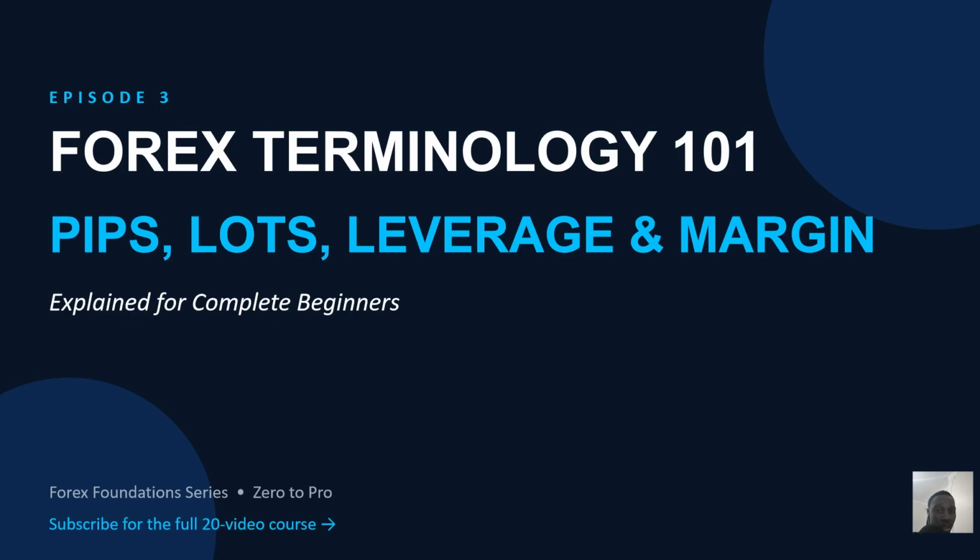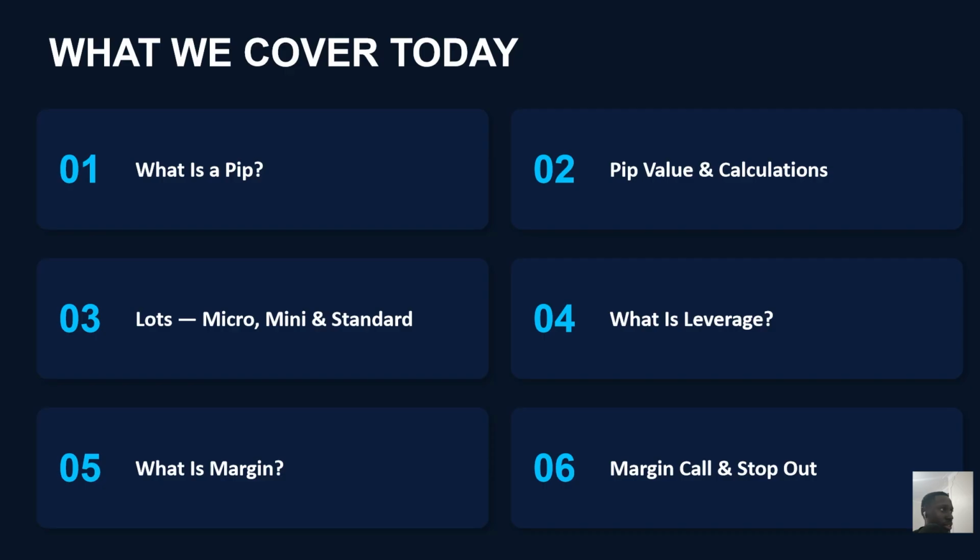In this YouTube video we're going to study forex terminologies: pips, lots, leverage and margin. Most beginner traders wonder what is a pip, what is leverage, and all those new things in trading. As a beginner trader, before you enter the forex market, you need to understand pips, lots, leverage and everything. So the first topic is, what is a pip?